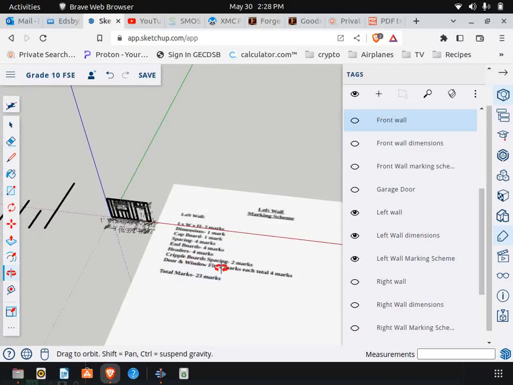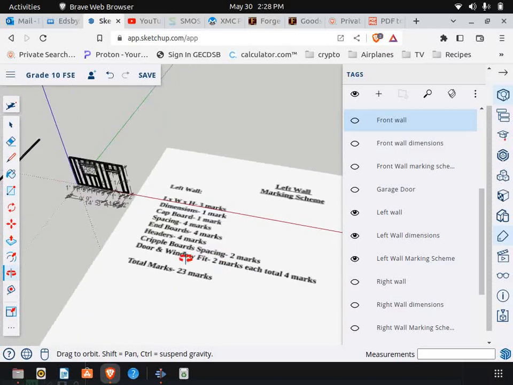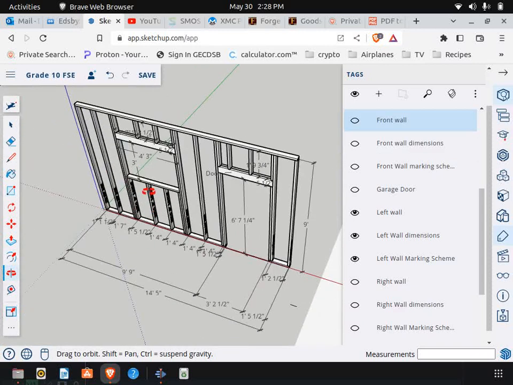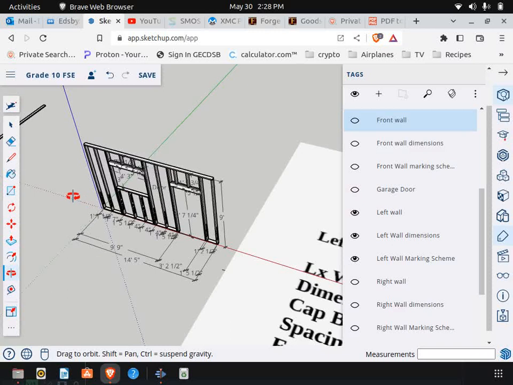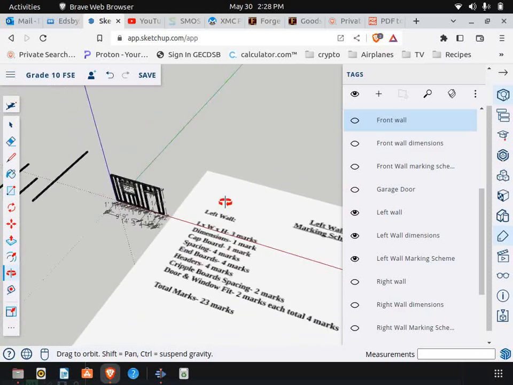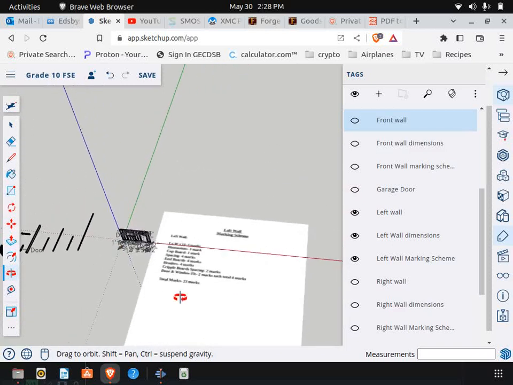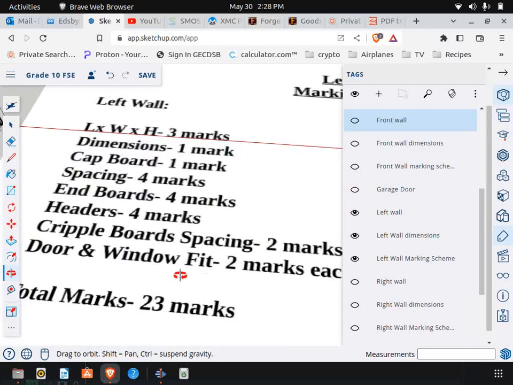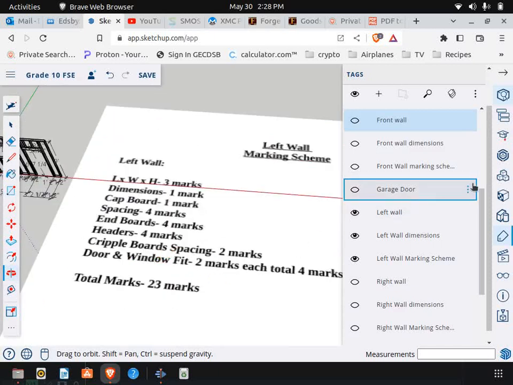So the cripple boards spacing. So cripple boards are these boards here. And just make sure the spacing is correct. So door and window fit, 2 marks each. So let's see.